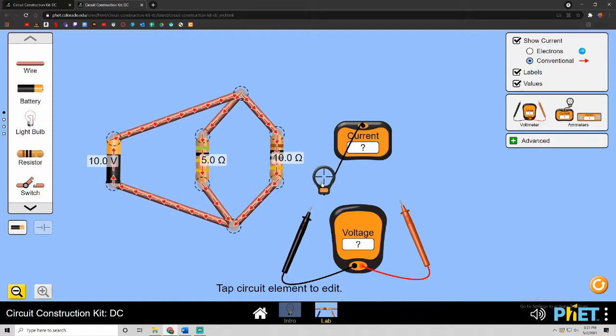Thus we see the lower the resistance, the more current. The higher the resistance, the less current. And this fits the water analogy because the smaller a pipe is, the less water that will flow through it, and the wider a pipe is, the more water that will flow through it.